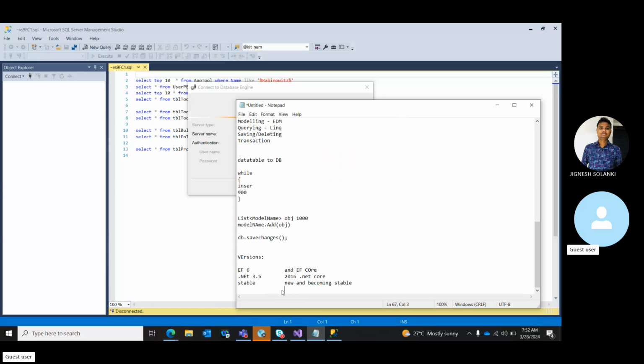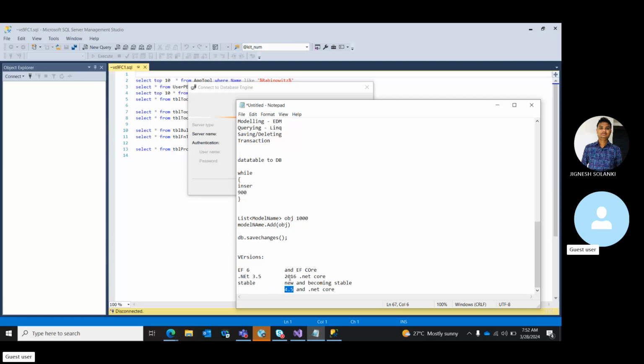Core will work above .NET 4.5 and .NET Core. And you are not using 3.5 anymore, right? The lowest version that we use in .NET Framework is 4.5, so Entity Framework Core is your only option.